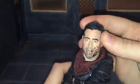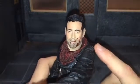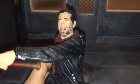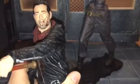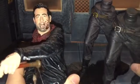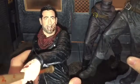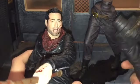So now let's take a look at Negan himself. So, the thing that's different with this figure from the previous Negan is that this one is clean shaven and he's got blood all over him. The upper torso is the only thing that's different. The legs are exactly the same except for the belt buckle, which is just painted gold instead of silver. But it's the exact same other than that.